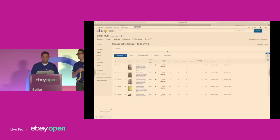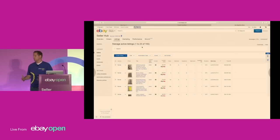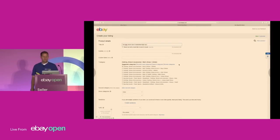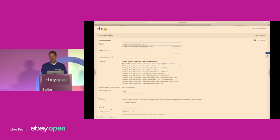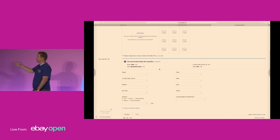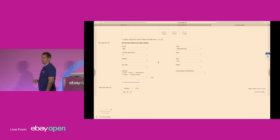And so we've built a tool that maybe some of you have seen. It just ramped to 100% of sellers, I believe, on Monday. But you may have seen it early. This is something that's in the create a listing flow as well as the revise a listing flow. As you come in here and you click on create listing within Seller Hub, now you're starting to type your title. You type in red Nike shoes, size 8, basketball, high tops. You're giving us some information. You're adding your category. And as you're scrolling down, where the magic is happening all behind the scenes, we are now recommending item specifics for you up here. So we're saying, hey, from your title and category, we're seeing that you should probably add red, 8, basketball shoes, Nike. And if you want to add 3 of those, go ahead and just add each one individually. But you can also accept all of this, and it drops it right into your item specifics for you. Really cool, right?